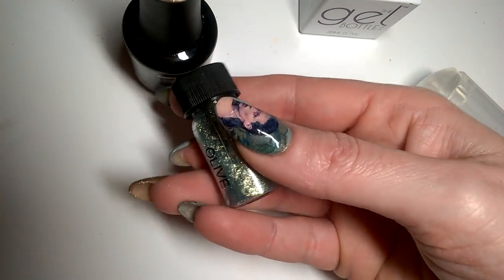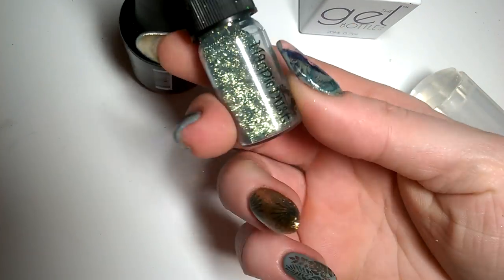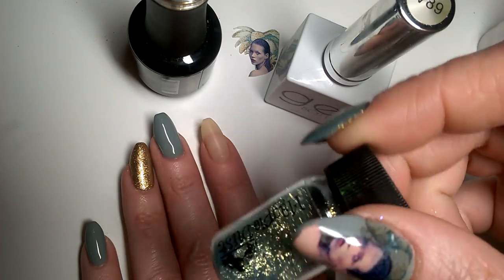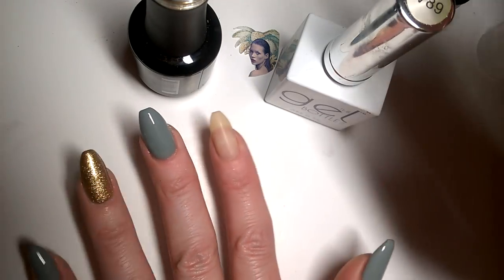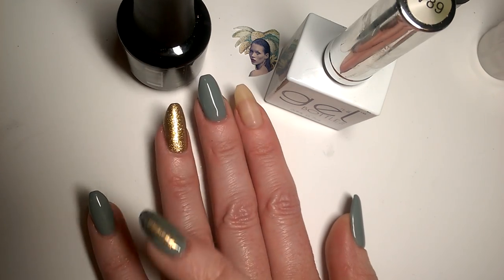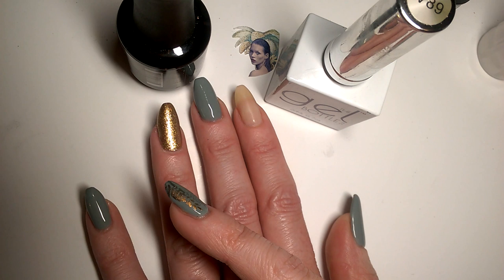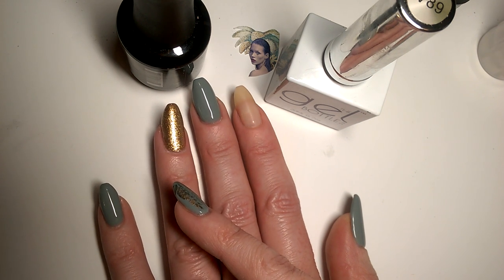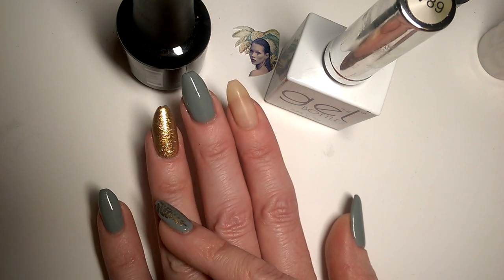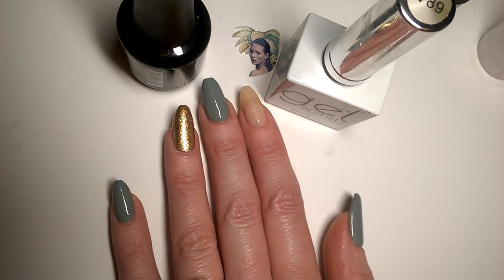I've got a little bit of glitter here as well, and that is Magpie Metallic Dust in Olive, which I bought as part of a set. I'm going to be pressing the glitter into the tacky layer on one nail, so that's why I've left it. Otherwise I've got two coats on the other fingers and three coats of 'It's Not You It's Me,' because it's very glittery but a bit sheer — as with some of the Madam Glam glitters, I had to wear three coats. All of these are top coated and wiped.